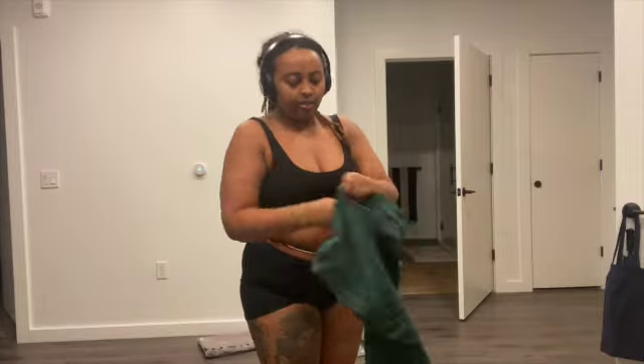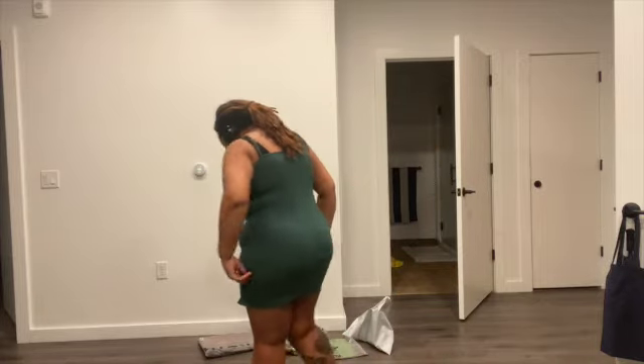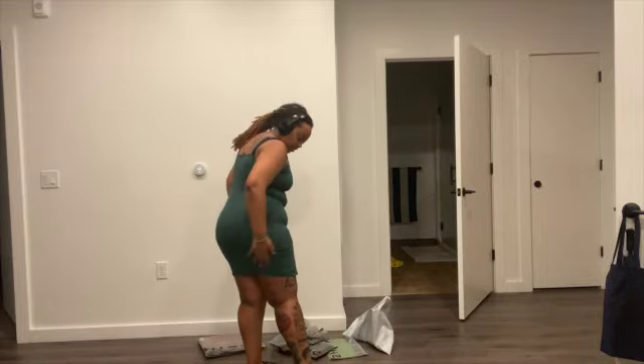I think it's the same dress as the first one I tried just in different colors, so I'll probably keep it as well. This one does smell weird — just this one. But the material feels way better than the first dress I tried, even though they're literally the same dress in different colors. This one also fits closer than the first one. I like it so I don't need to keep it on long — I know I'm keeping it.